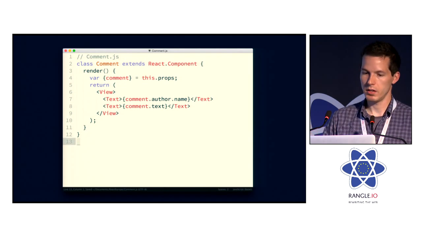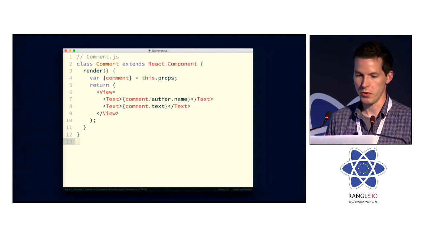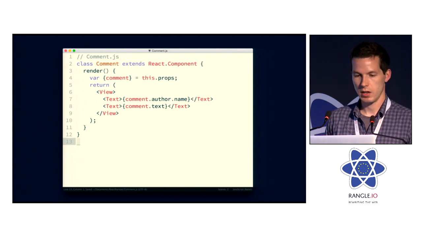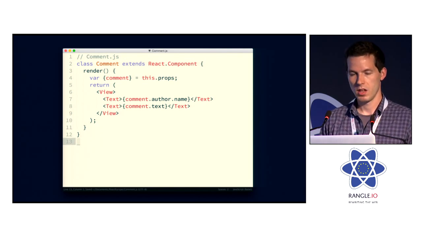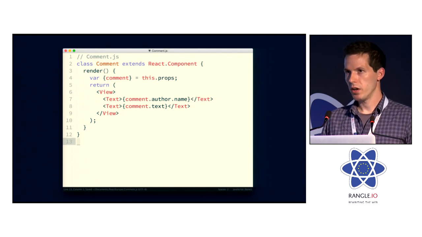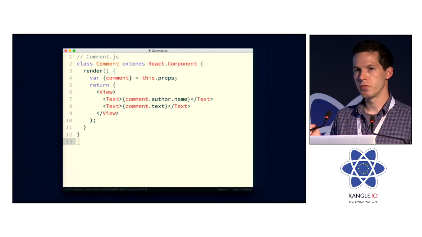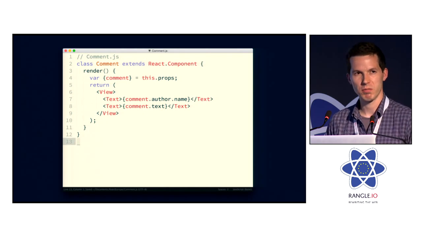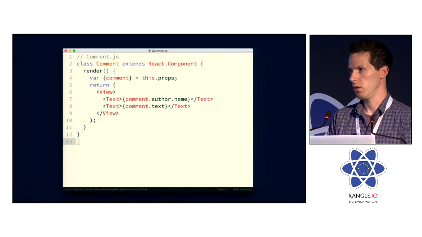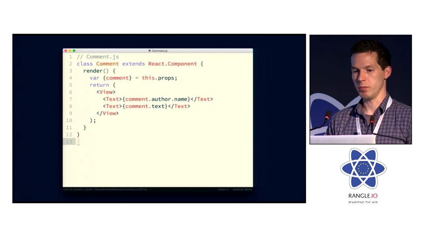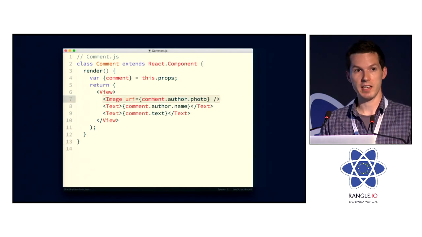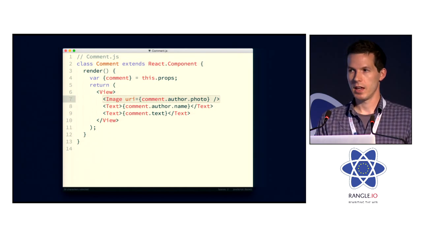So this is a simple example of the comment component. It's starting at the simplest case. And it's really simple, right? Just the author's name and the text of the comment. Pretty easy. Now, a designer might come along and say, we want to show the photo of the author. We just want to see if that increases engagement, see if people enjoy the app more. Now, again, we're all React developers, right? So we see this and we think, okay, easy, we'll just add an image. And it really is just that easy to make the change.